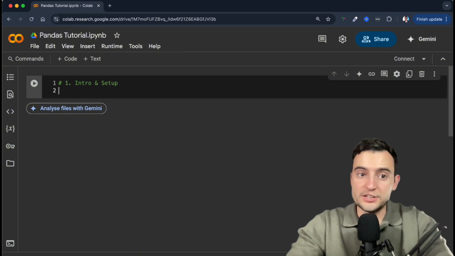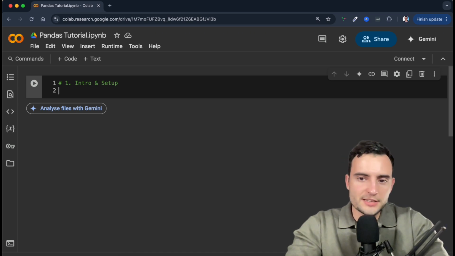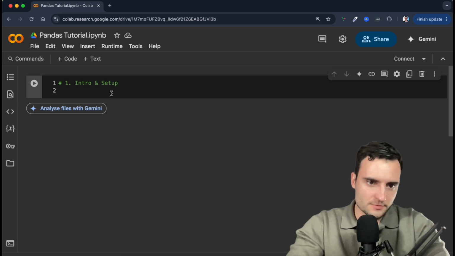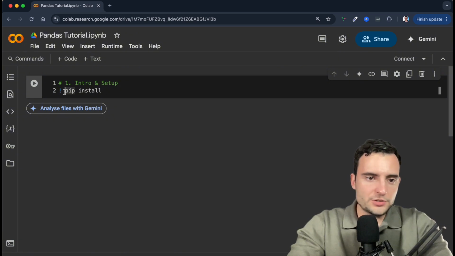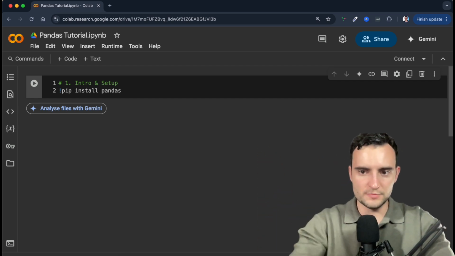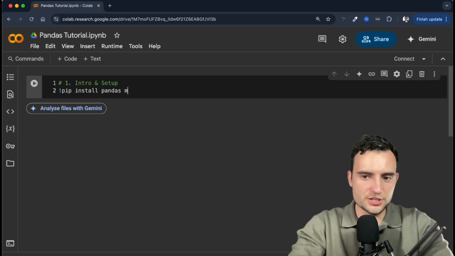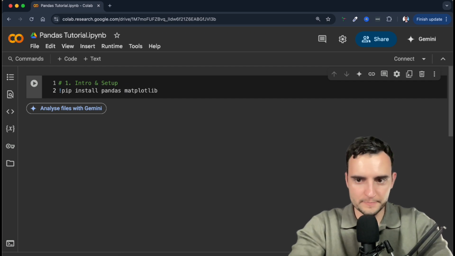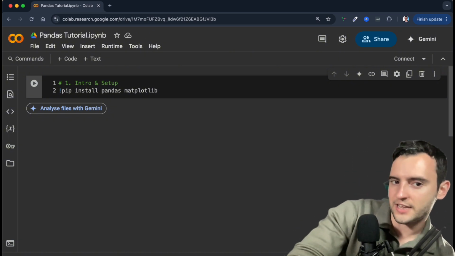So the first thing that we want to do of using Pandas is actually importing it. And you can do this in Google Colab, which is this code runner. If I do pip install, and then I'm going to install two packages, which is Pandas. So this is how we install the Pandas package, so we can use it later. And I'm also going to install a very popular package called matplotlib. So this is what we use for a lot of data analysis and a lot of graphs and charts.